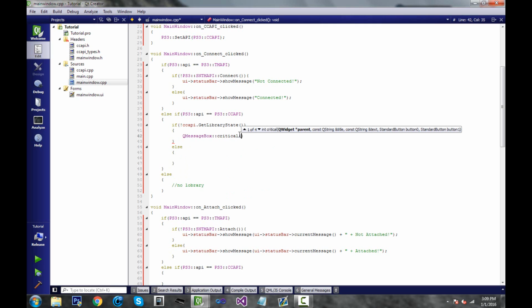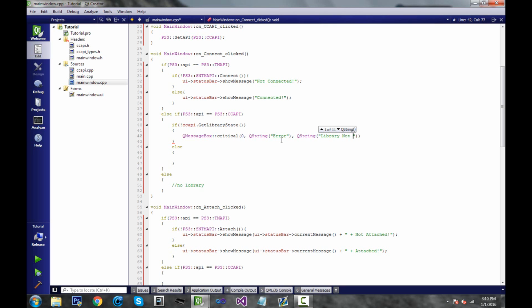You also have information which we use for like success. So first we type 0 in the parameters, comma QString, and this is the title of the box. We're going to call it error. And after that, make a comma and type QString, and here's the message you want to say.